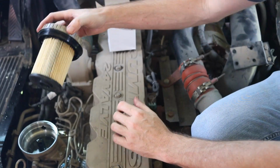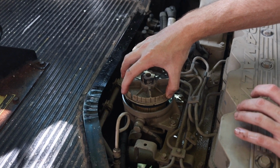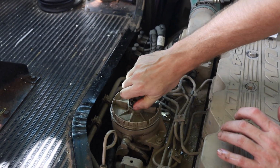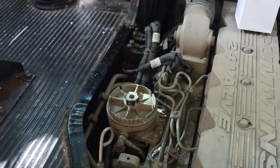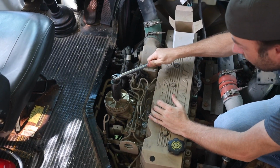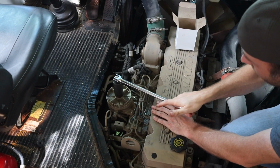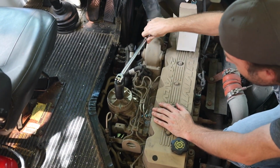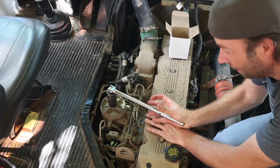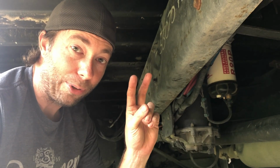And simply reinstall. Now when you push this back in, sometimes you may get a little bit of fuel run over the top, which is okay. It's just going to smell like fuel for a little while. And we take our 1 1/8" socket, reinstall it, and tighten it till it seems good and tight. Part 1's done. Now, time for part 2.